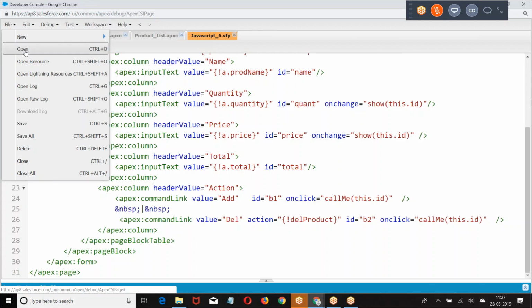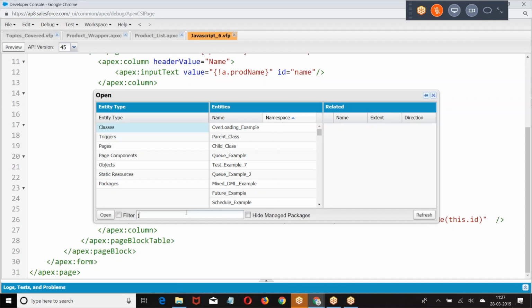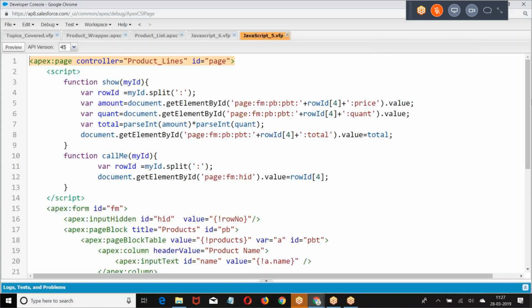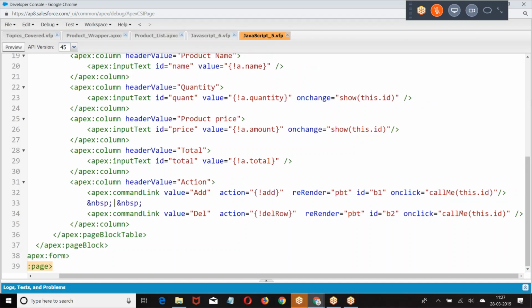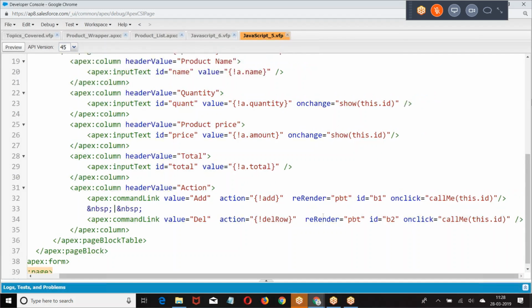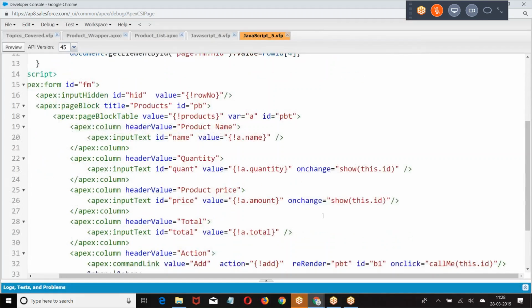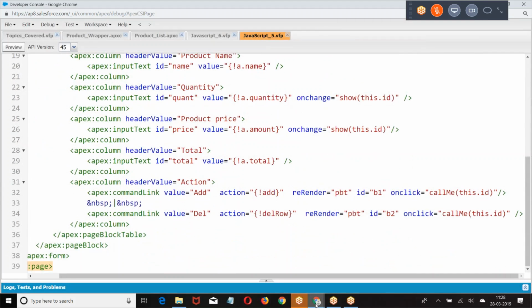Let me cross check the code. This dot ID. Why it is not passed here?